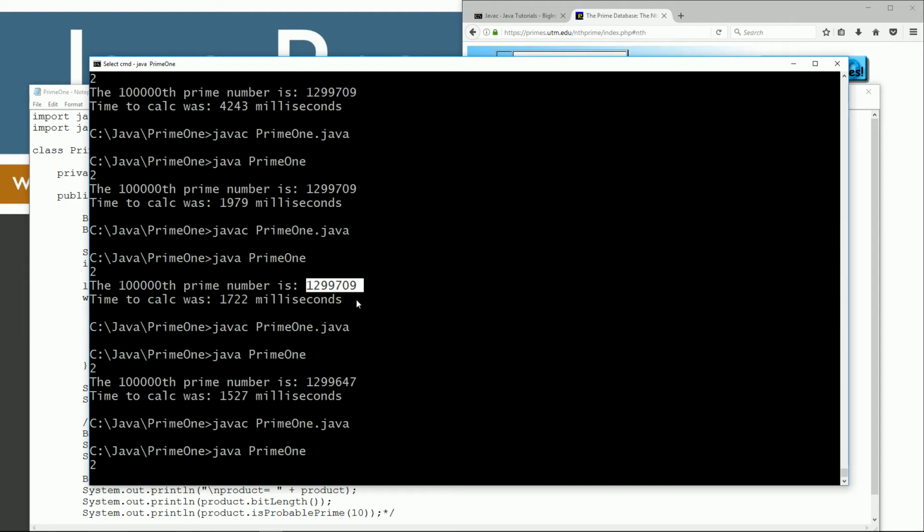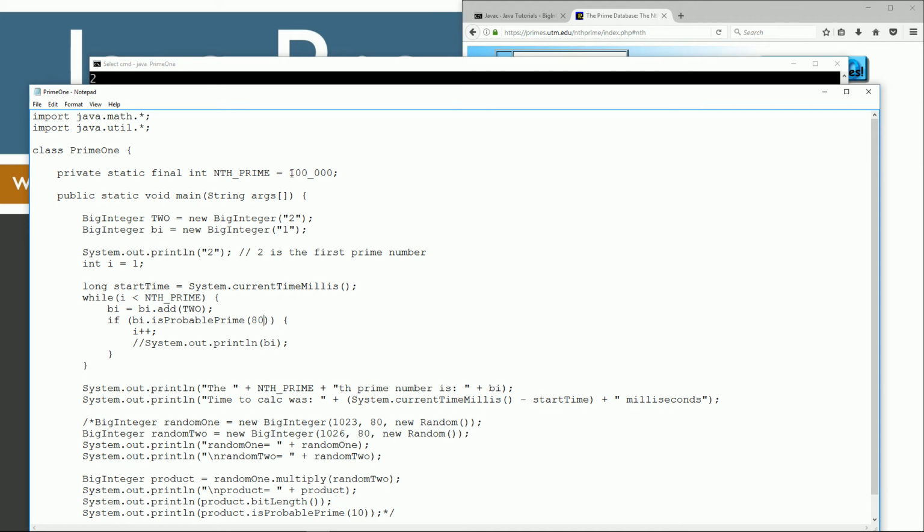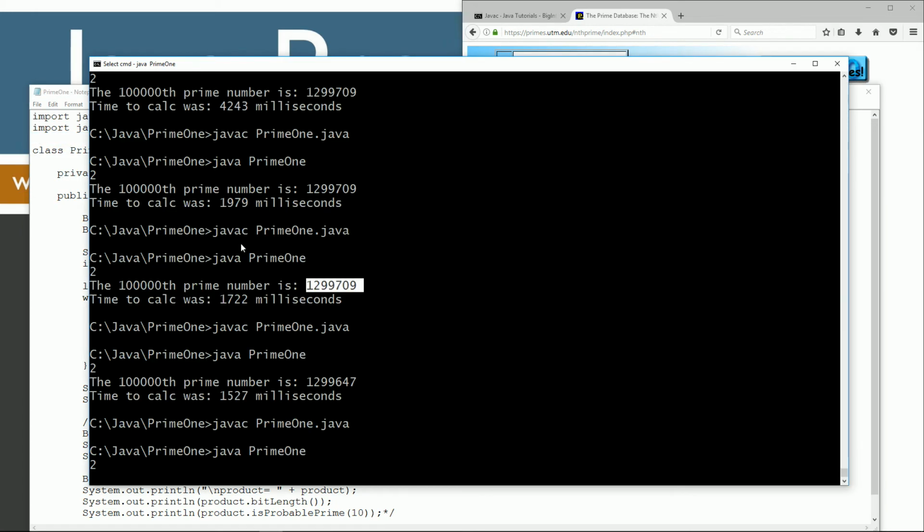And basically what I'm trying to do is reiterate here that the higher you make that number, the bigger the probability that you're going to be returning back prime numbers, but then of course the longer it takes to perform this operation here. And while that's running, we'll come out here and change this to 1 million. And let's change our certainty back down to 5, and let's see if we still get accurate results all the way up to there.